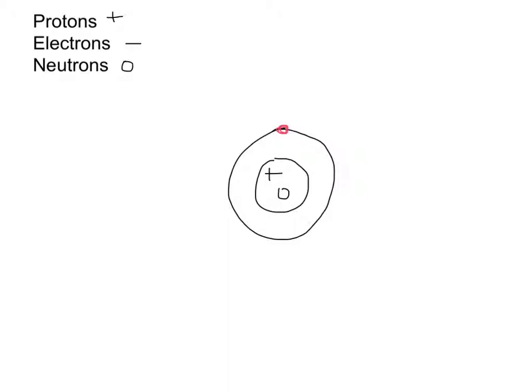Now there are rules that apply when we're talking about electrons and the way that they occupy shells around the nucleus. So I'm just going to represent the nucleus as just a dot in the centre, just for this purpose. So around the outside we have our shells, which are areas that electrons can occupy. So the first shell, or first area, only 2 electrons are allowed in this area. That's it, 2, no more than that.